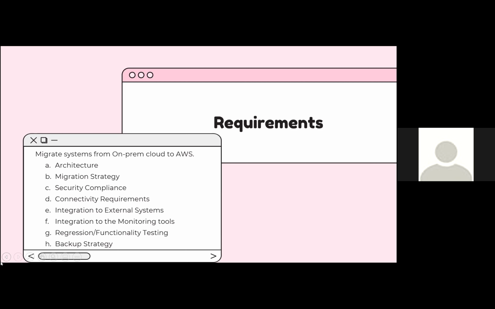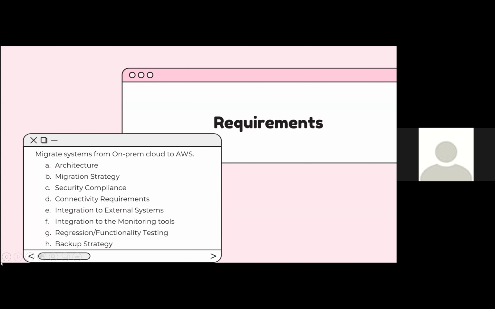Okay. Next is the regression or functionality testing. This is the critical part, by the way, because when you migrate your systems from on-prem or from any other environment to AWS, it's not just building the infrastructure. You also need to ensure that the application will run smoothly, as expected, and properly.